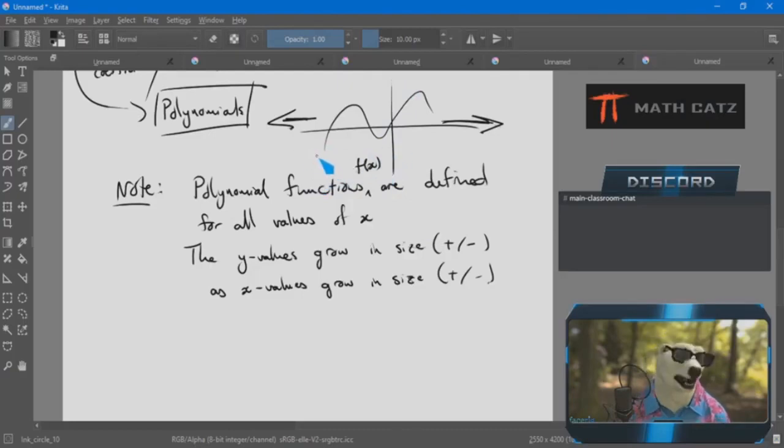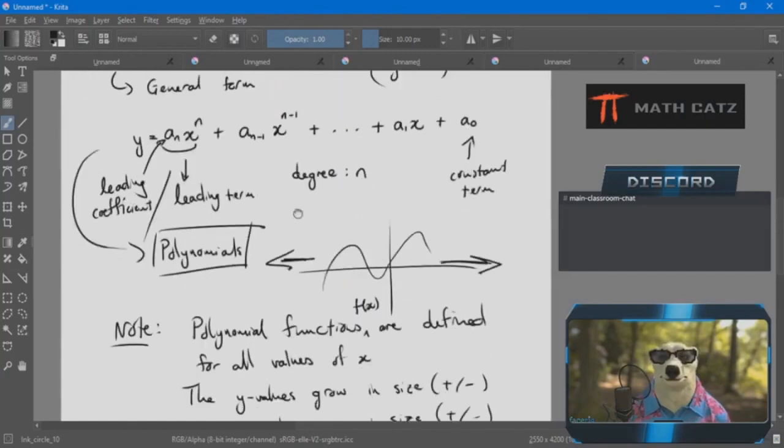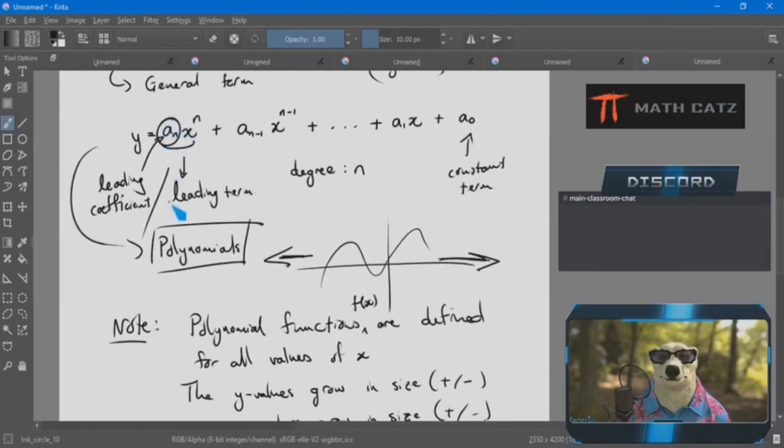Does the leading coefficient include n? No, the leading coefficient is a number. But we run out of letters when there are too many powers of x. So instead of calling them a, b, c, d, e, and so on, we just use a with subscripts, but these are different numbers in front of the x. The leading coefficient is the number in front of the highest power of x.